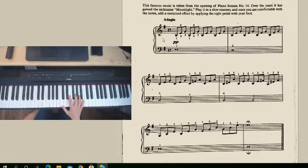So this time I'm going to play it through one more time, and I'm not calling out the letters anymore, I'm calling out the finger numbers. All right, so here we go, same line. 1, 2, 3, here we go.